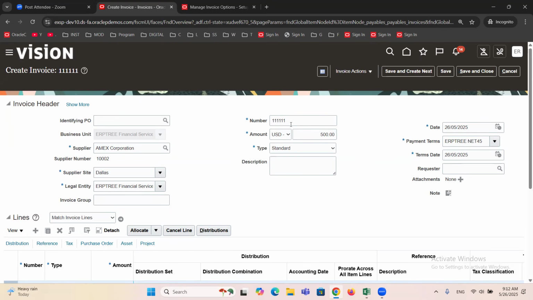In that case, there is no other option. The supplier already gave the invoice, and what you can do is put a D. As a payables user, by seeing that I can understand. Internally we can have a meeting saying that if we get duplicate numbers from any supplier, for indication purposes we'll keep D as the first letter. So the real invoice number, I don't consider the D; 11111 is the real invoice number. That's how we can plan and deal with duplicate invoice numbers.